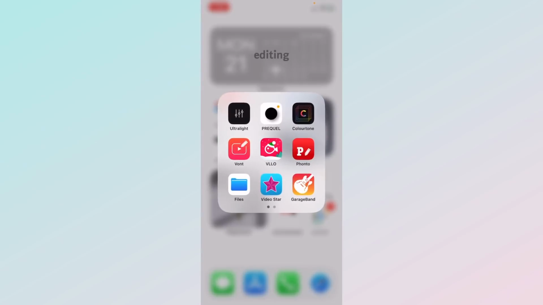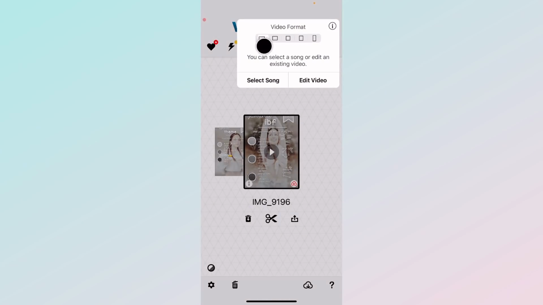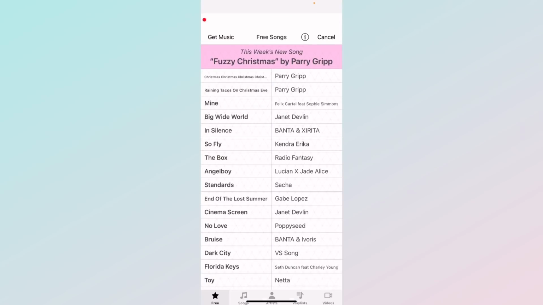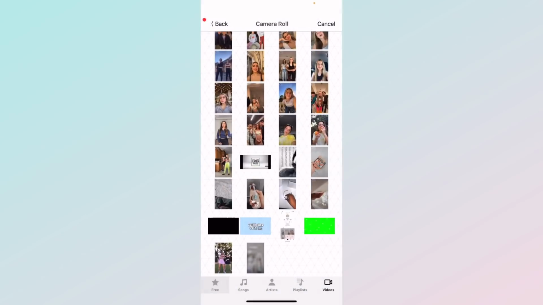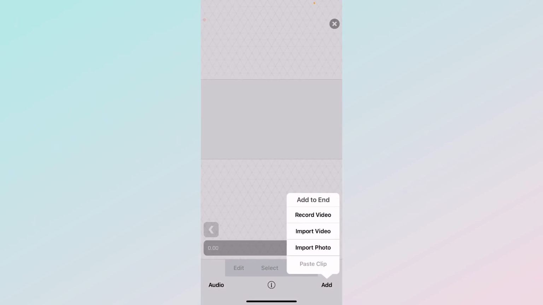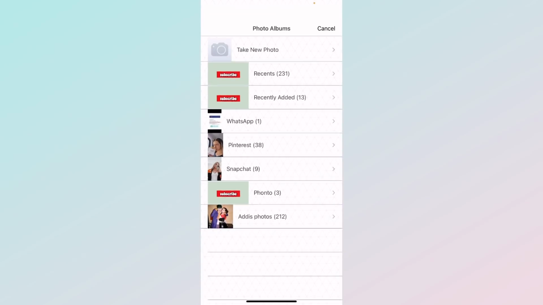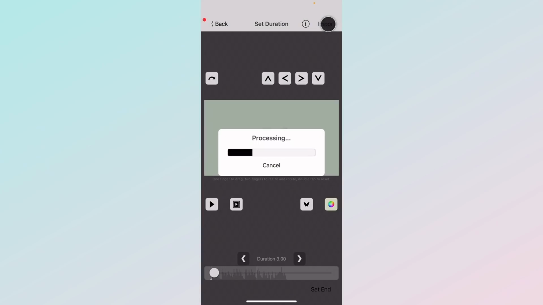Then you go into Video Star, and what I'm going to show you is completely free, trust me. You click the plus button, then this last one, select song, go into videos at the bottom, and select your screen recording. Pretend that was my screen recording. Then go into import photo, get your little picture, then import at the top right corner.